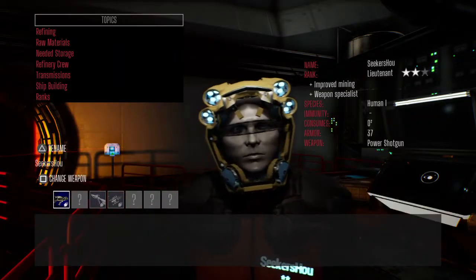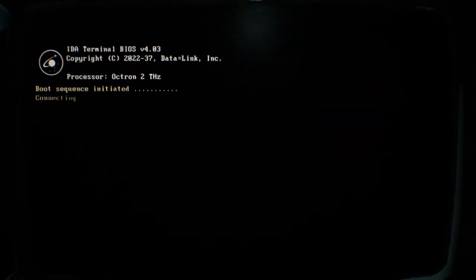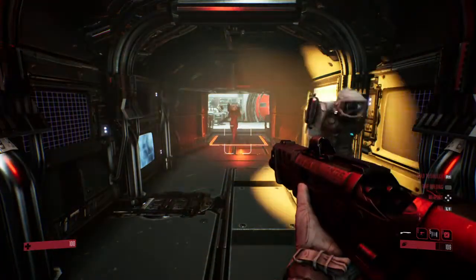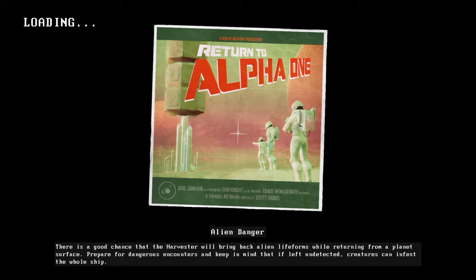New materials have been collected. Alright. We'll keep you with the shotgun for now. Seems to do just fine. Harvester destination set. 10, 9, launch sequence activated. 7, 6, 5, 4, 3, 2, 1, 0. Launch sequence activated. Okay. Return to Alpha 1!